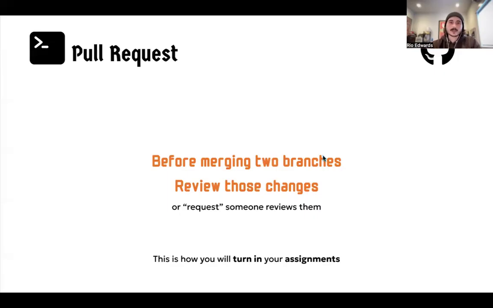It's a request because on the job, you're asking the other people on your team, please review these changes I made and merge them into the main branch. Developers review each other's code. It's very important, and reviewing pull requests is a big part of the job. You're looking over other people's code and making sure they didn't mess anything up, because if they did, you could be introducing bad code into your actual app. So the pull request is designed to allow for a review process before you go through with merging your new code.